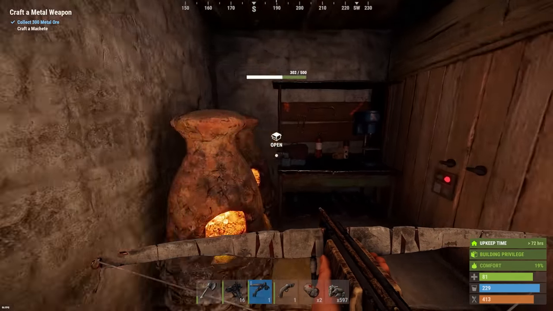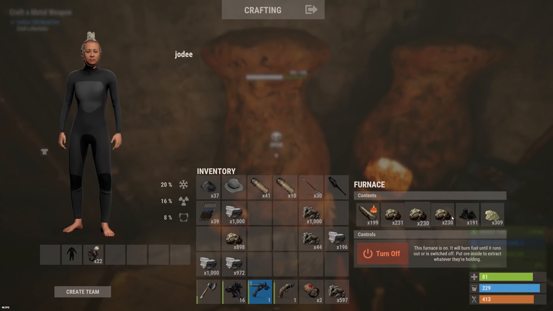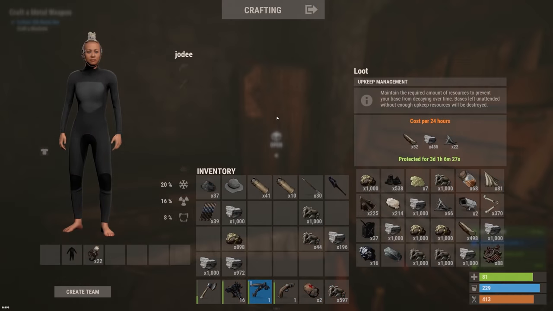4,000 sulfur right there. Plus an extra 1,000 sulfur in there. That puts us at 5,000 sulfur. All we need to do now is farm 3 more sulfur nodes. We'll have enough to do our satchel raid.